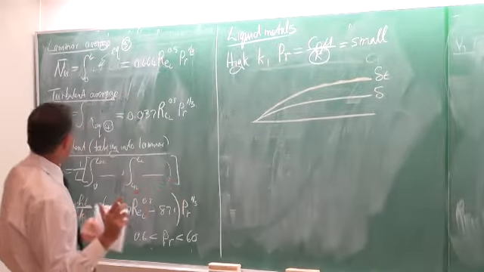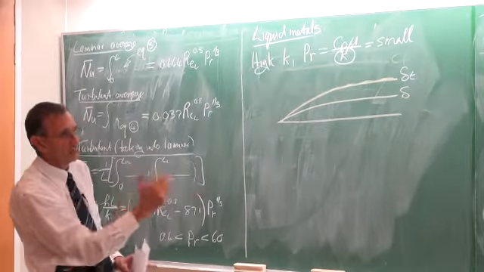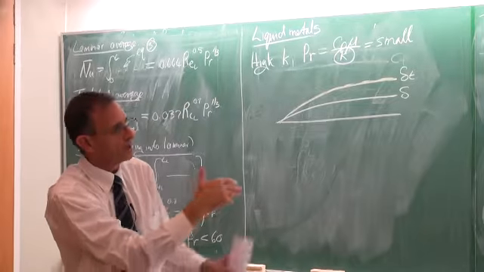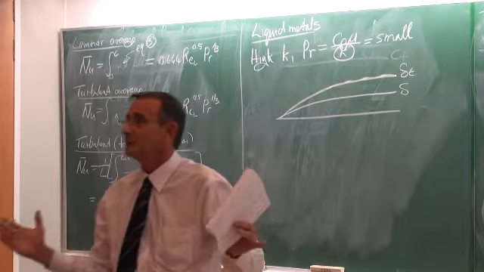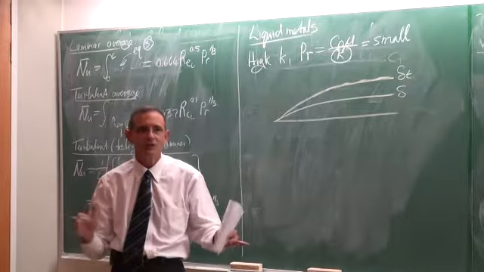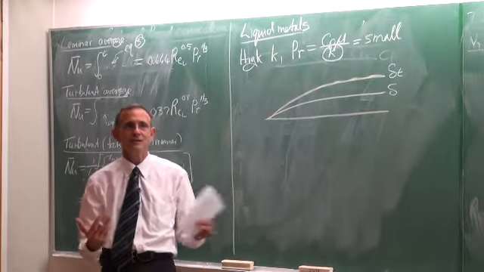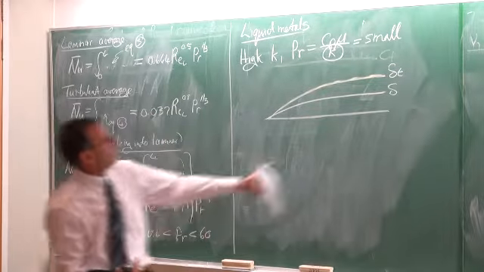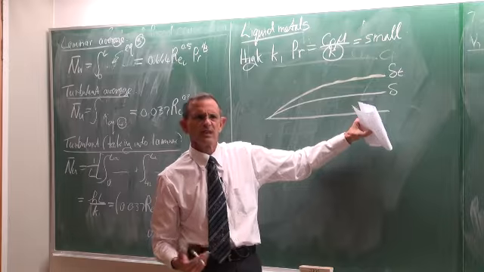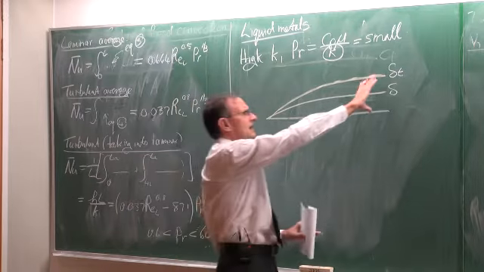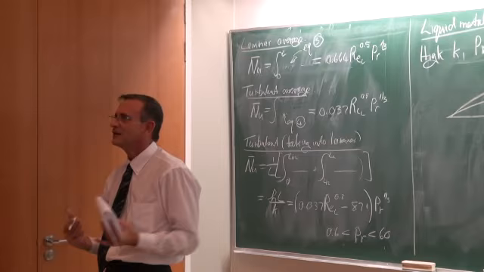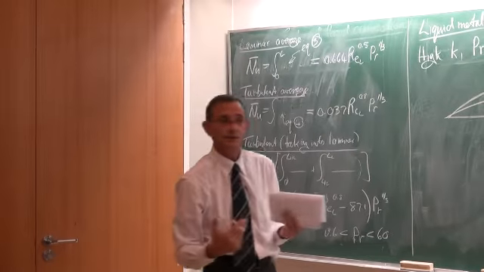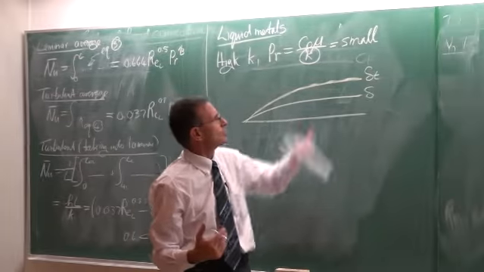So mercury would be a very, very good example. Many people would look at mercury and say, no, my Prandtl number is too small, take it out, I'm not going to consider it. Why would something like mercury be an excellent fluid to work with? Also, if we look at this, we will say, no man, look at the thermal boundary layer, it is thick. It doesn't diffuse the heat very, very quickly. So why would we like to use mercury then?